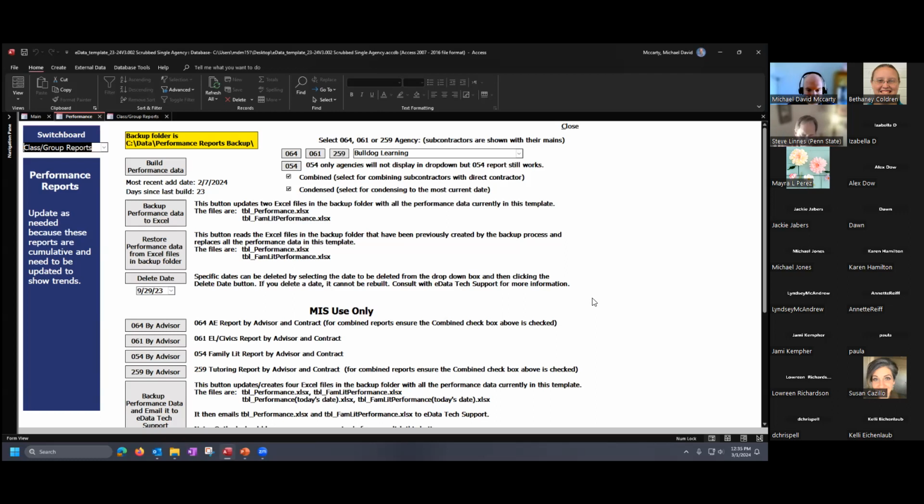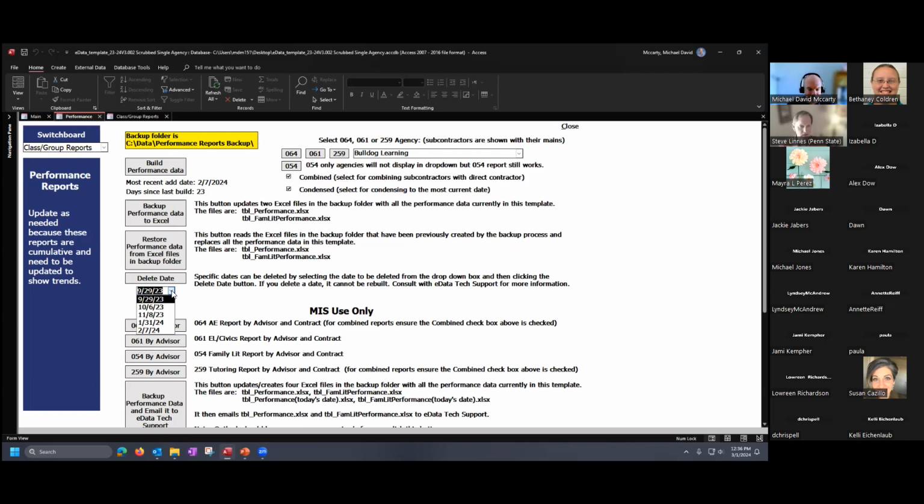I might just add that the original design of the delete date function was so that you can do a lot of data entry and building in a single day and check yourself, and then not end up with 2 or 3 or 4 rows that are the same date with different data, because every time you download from eData and then import it, update the template, and then build, it uses the latest data. So even though it's the same date, it can be different data.